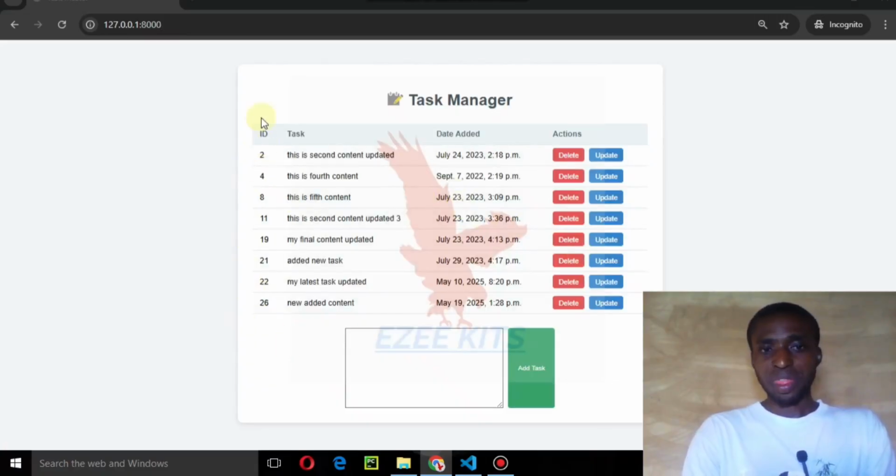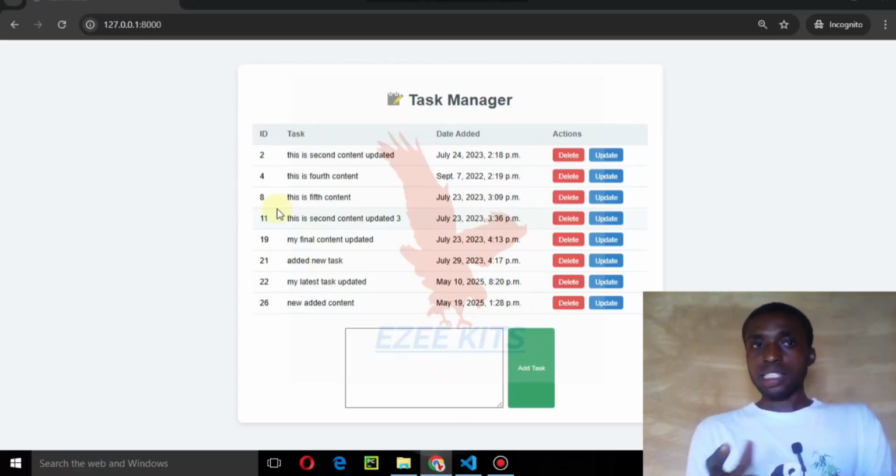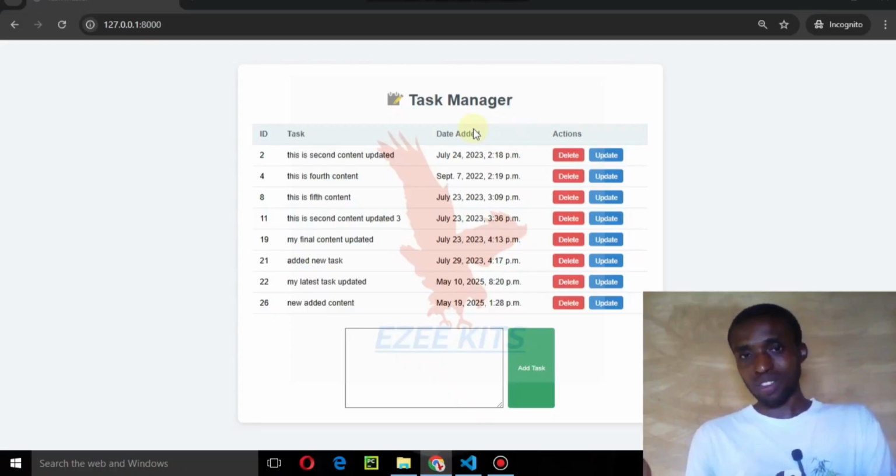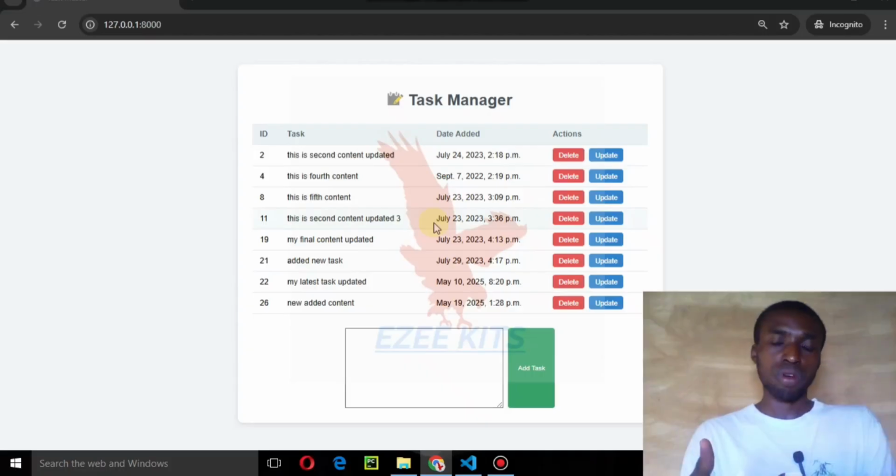If you still don't really know how this is done, it can be really confusing. So why do I want to create this task manager? In this series, we're not going to make use of heavy things. I want us to start from the basics, for those that don't know how to create a website, or you're interested in going into web development. Creating this kind of task manager is going to give you a stepping stone, because it's not going to be really hard to do.